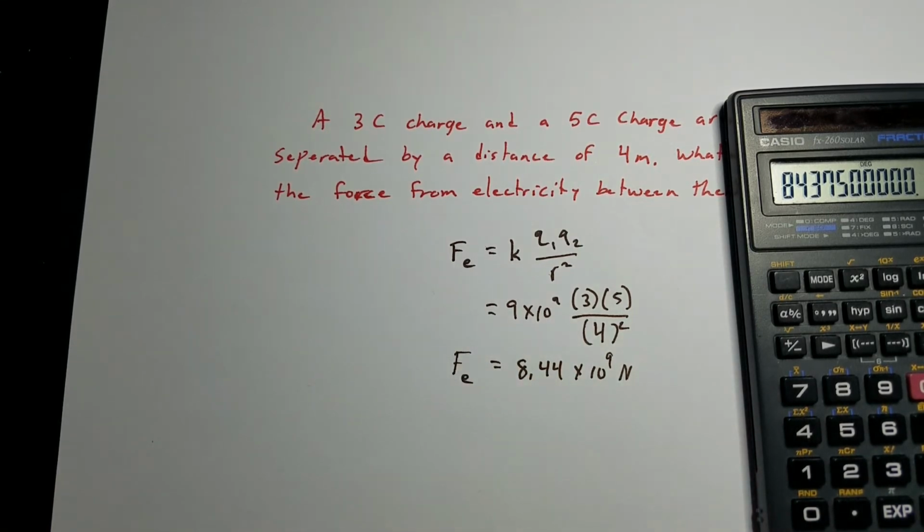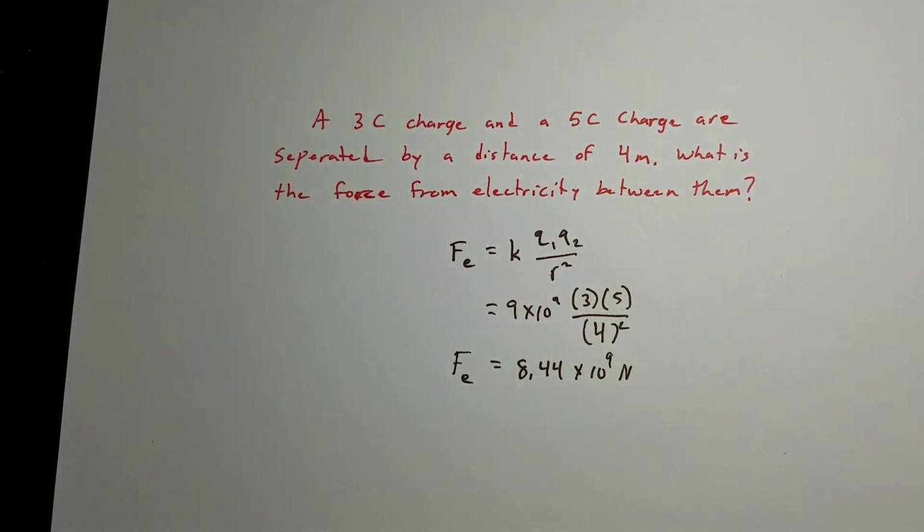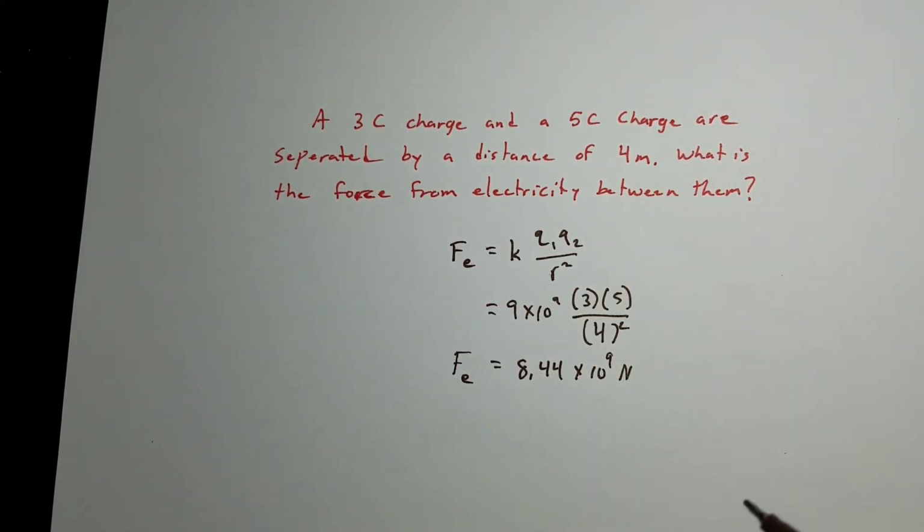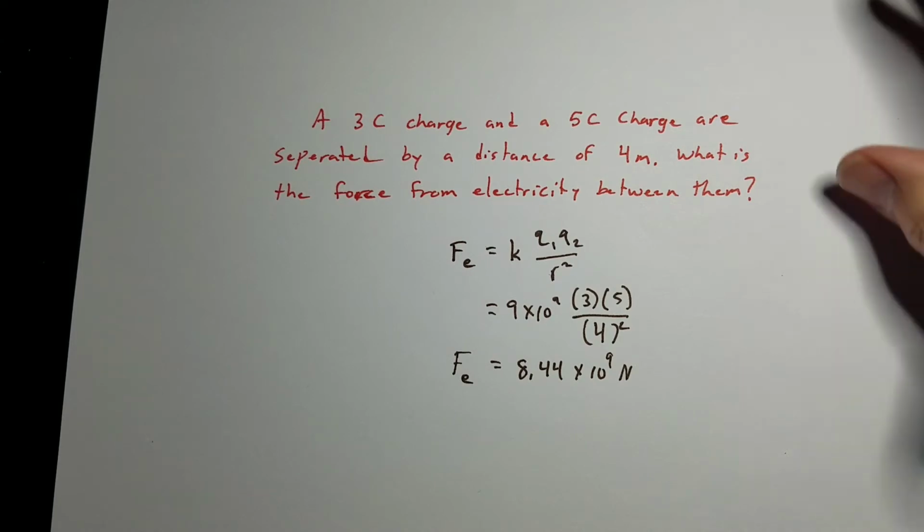The electrical force is very powerful. It's actually 20 orders of magnitude stronger than gravity, so that's a 1 with 20 zeros behind it. So it is immensely powerful. And so you can get very large numbers for your force just from what look like pretty small numbers to us. Let's look at one where we actually look at more reasonable charge values.